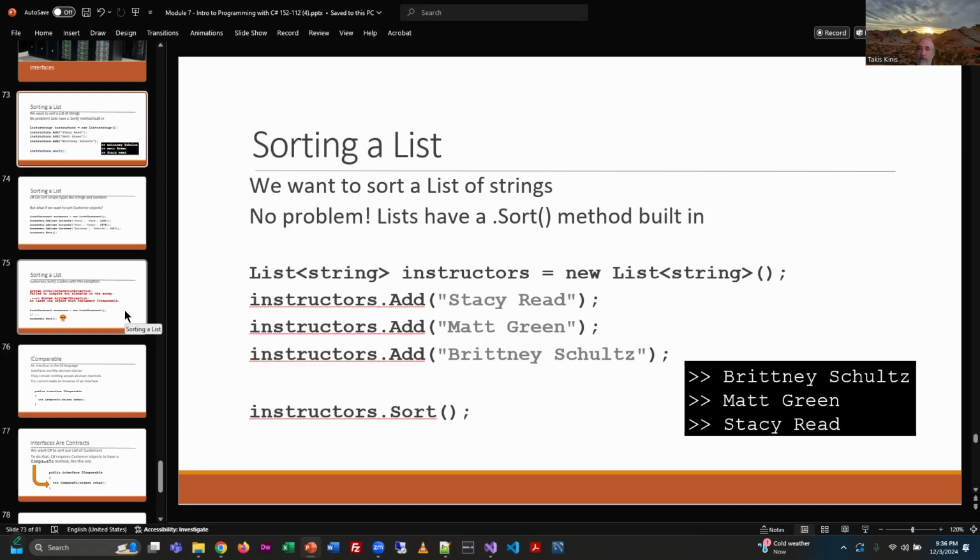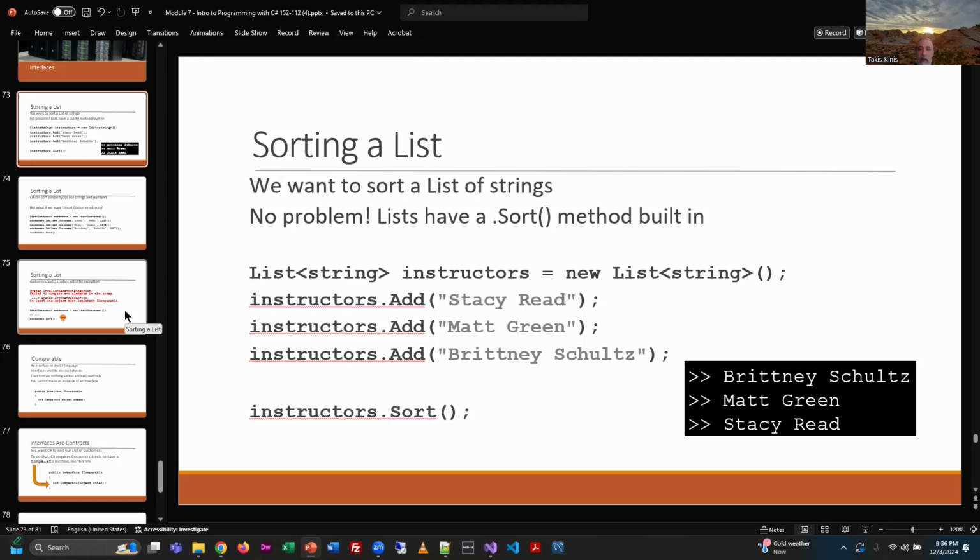For example, if I have a room of you here in Zoom, and I get a class list of my students, usually they're ordered by last name. The order that you're added to the class is irrelevant. Ultimately, I'm sorting you by alphabetizing your names.